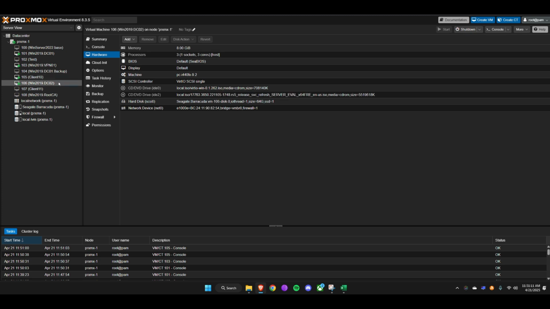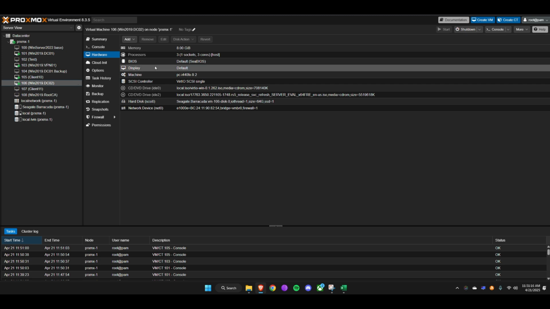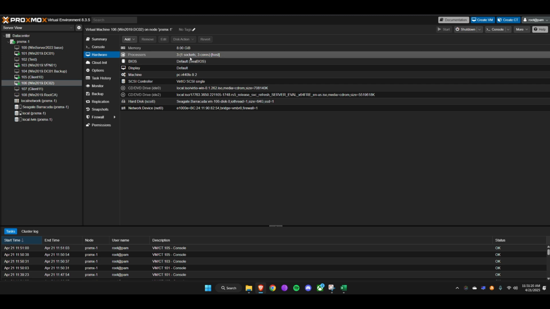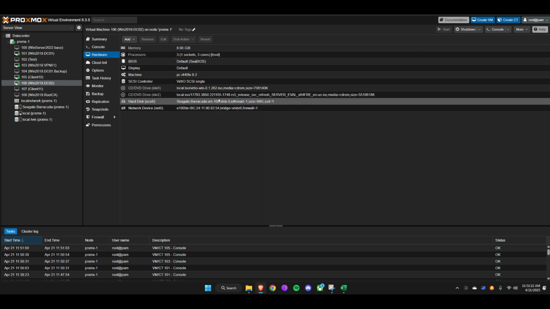And just for performance purposes, to ease the overhead a little bit, I run DC02, the secondary domain controller, at 3 threads, which is like 1.5 cores, because it's basically idle and doesn't really do too much.